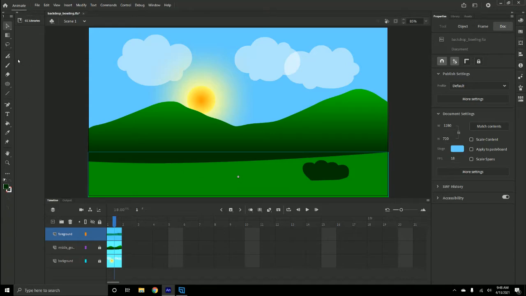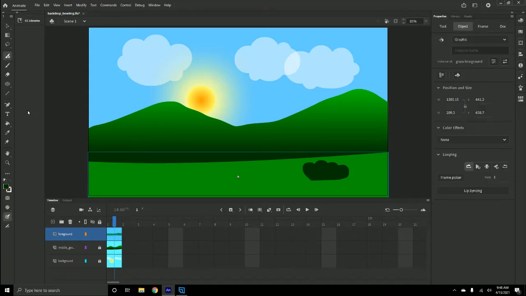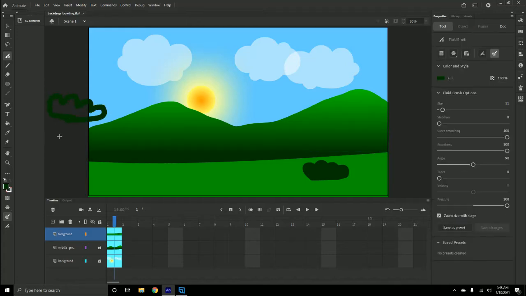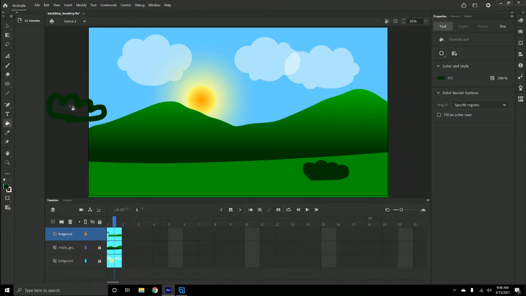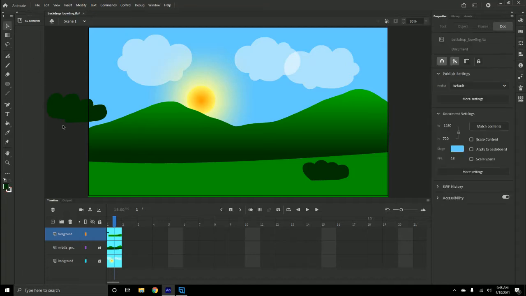How about if I just use my workspace? If you get some rough edges like that, you can actually use the sub-selection tool and the delete anchor point to kind of clean up those edges.